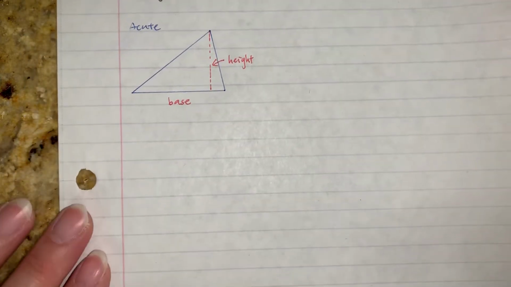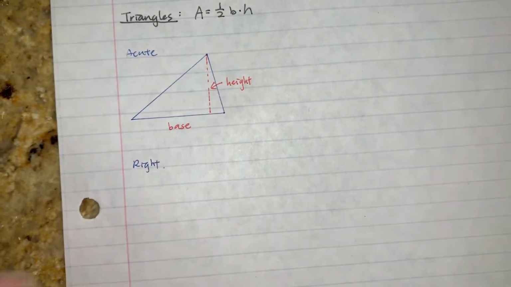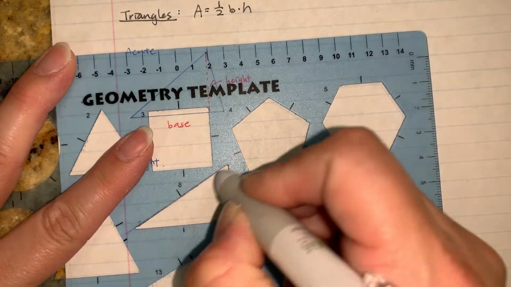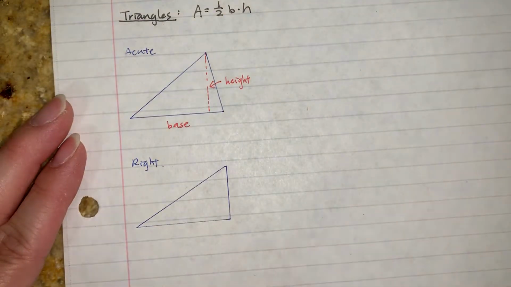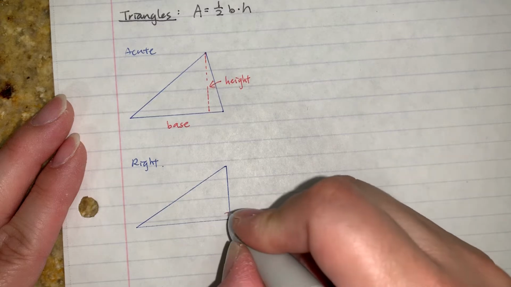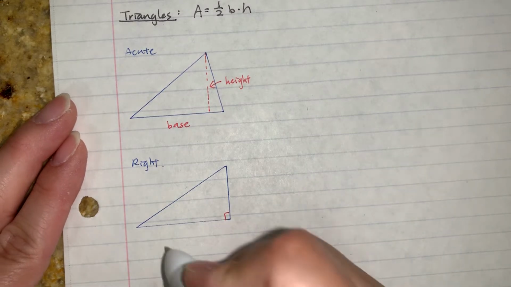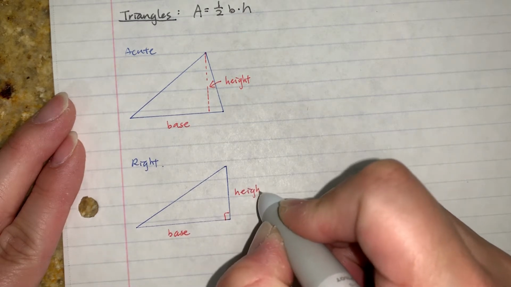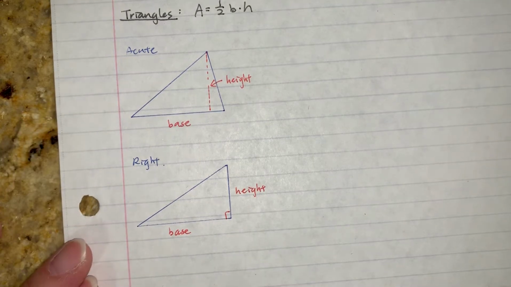The second type of triangle is the right triangle. For a right triangle, I would suggest you use template number 8 and trace that triangle out. Template number 8 will allow you to draw a very nice right triangle. And typically a right triangle has, of course, a right angle. Since that's already a right angle, most books will remind you that one of the legs will be your base and the other one will be your height. We don't do anything with the hypotenuse, of course.